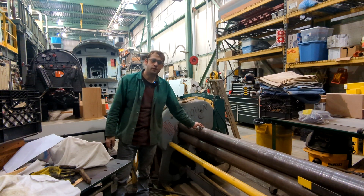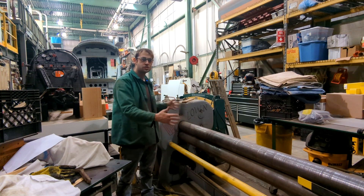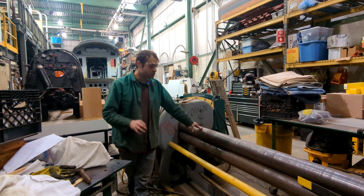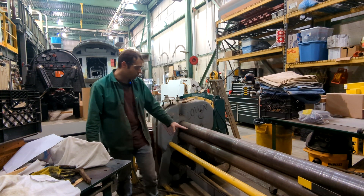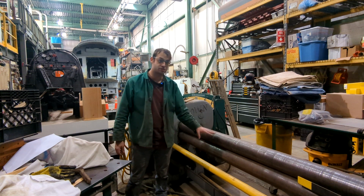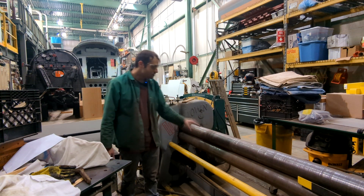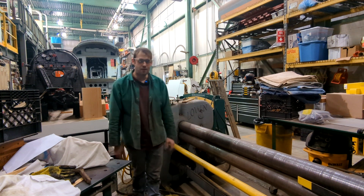I'm in front of our big roll that we use for various things here at the museum. The most obvious use — and reason it's so big — is that this is the roll we use when making the boiler jacketing for the locomotives, but it can also roll smaller things. An important safety point: you never want to wear gloves or loose clothing when using this roll, because you don't want anything getting caught in it. This roll spins really fast and you don't have enough time to react before something goes in and you get hurt. These machines can hurt people very badly, so you have to be super mindful and careful.